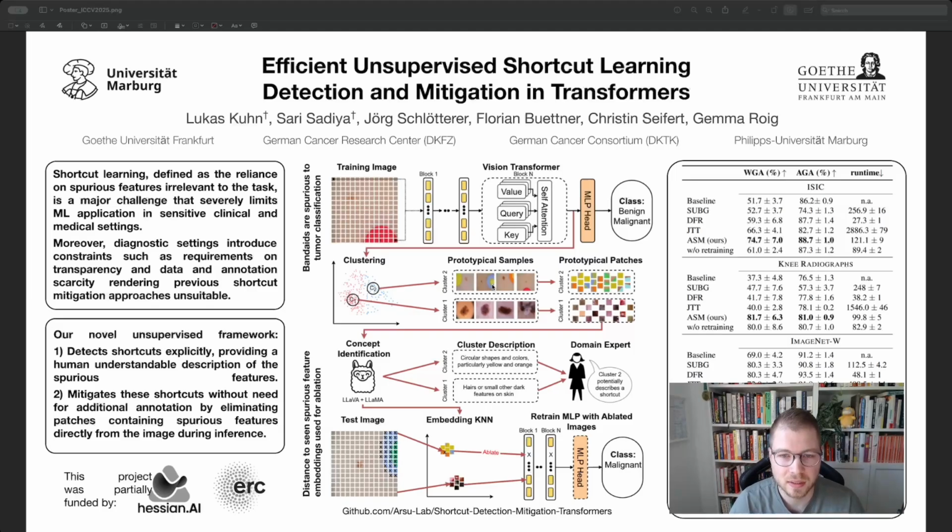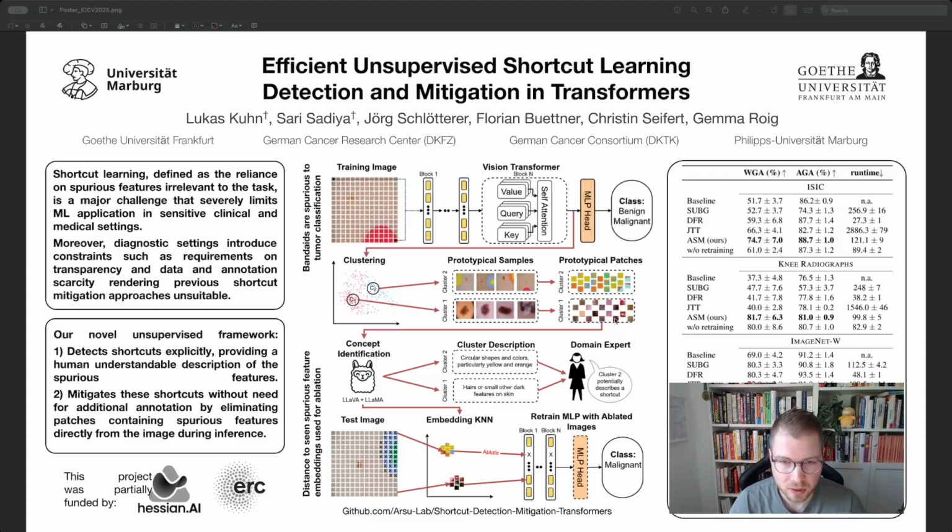So we get a distance between a token from here and all the other tokens in the other cluster. And this obviously results in us finding those colored patches because those are not present in cluster 1 and they are completely different to what is in all the other images. So we can see here in cluster 2 that we selected all those colorful patches, and in cluster 1 we selected some samples of skin or dark spots in the skin of the patients.